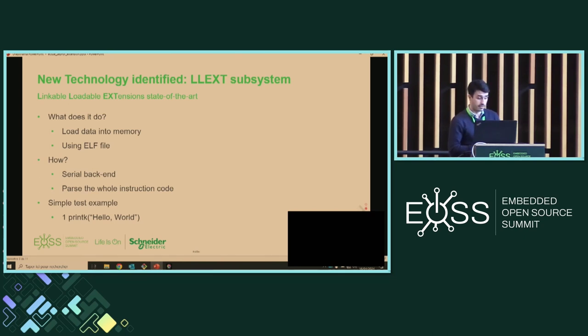The only problem at that time is that when we took the project, it was at a POC state, so it was not very stable. It was very unstable because if we tried to do two printks, it crashed. So that's how we started with LLEXT.